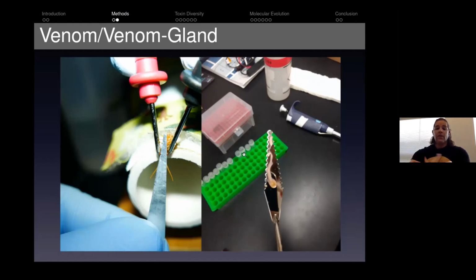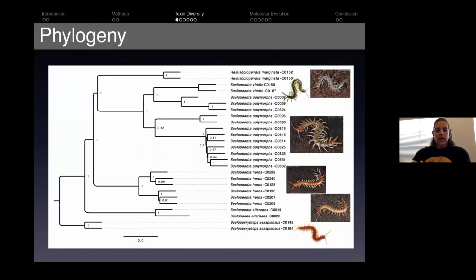Four days following these venom extractions, we're able to dissect out the venom glands and extract that for RNA, and then get the RNA-seq data that I have used for this talk. To start straight into the data from that RNA-seq data, I first wanted to know which species were closely related, and that might relate back to how this venom has evolved within this group.